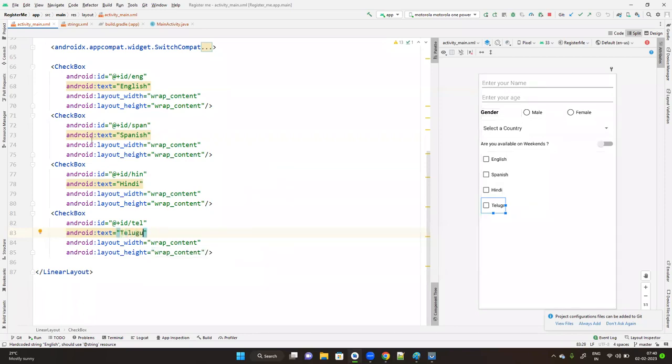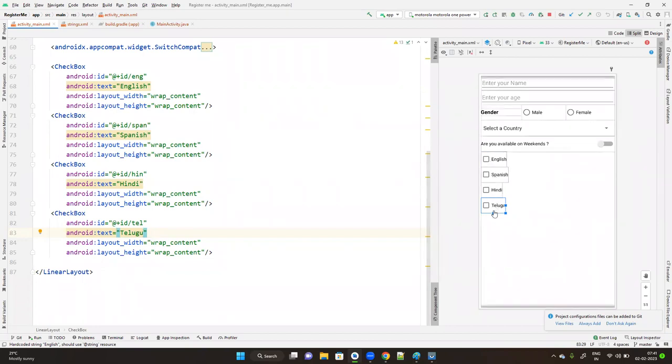The user can select any one of these or multiple of these. So checkboxes are usually used to let the user select multiple options, not like radio buttons. You might have seen this in a lot of online exams. However, it is my duty to repeat the concept.